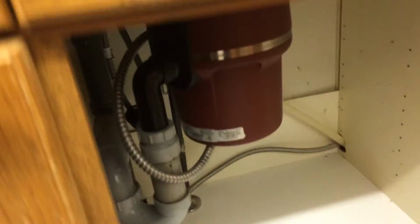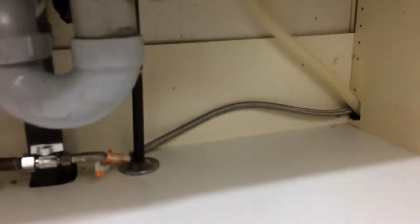And over here we got the dishwasher installed, so that one's all done, ready to go. New shut off underneath right here. New braided supply line. Drains all hooked up into the carburetor.